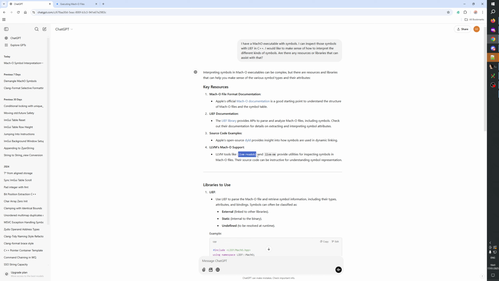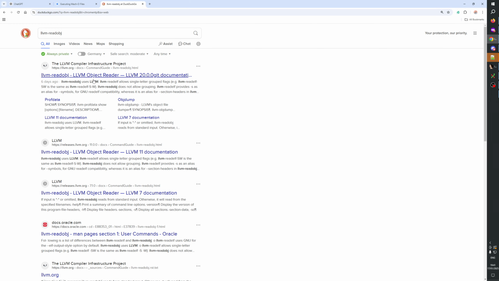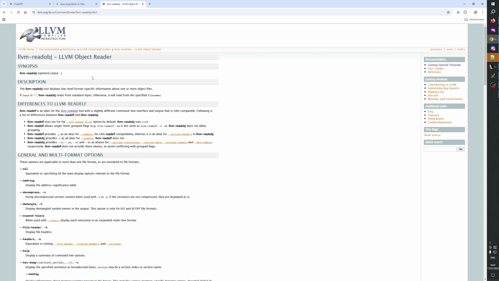LLVM tools. What is this? llvm-readobj. What is that? Object reader: low-level format specific information about one or more object files. Demangle, decompress.